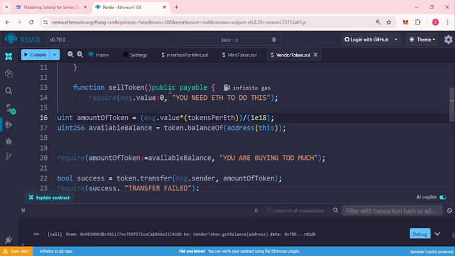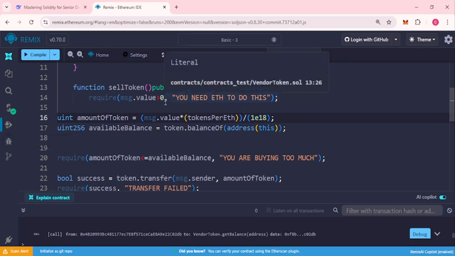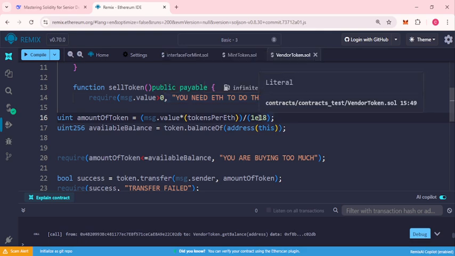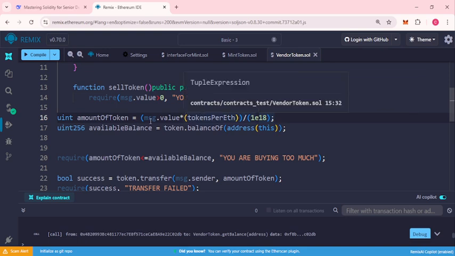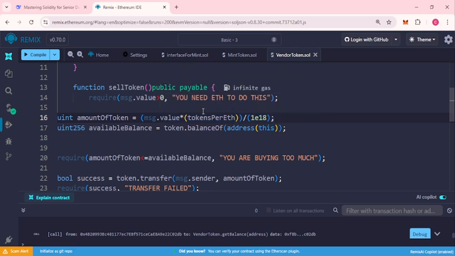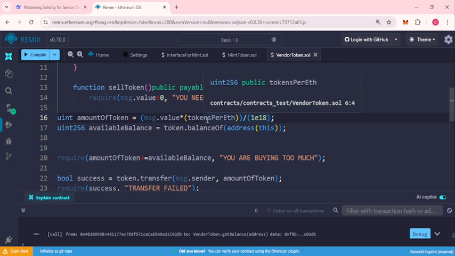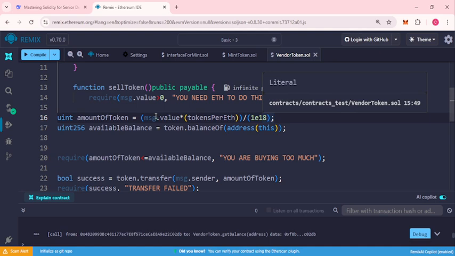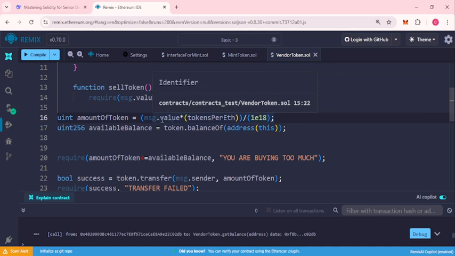18. So to curb that, because if I did not put this 1E18 here, if I just multiply whatever I have here, which is 1 times 10 to the 18, with the tokens per ETH, I will be having 500 quintillion. You don't want to give a user 500 quintillion, do you? So that's why I'm dividing it by 1E18. This 1E18 will cancel out the 1E18 coming in here.